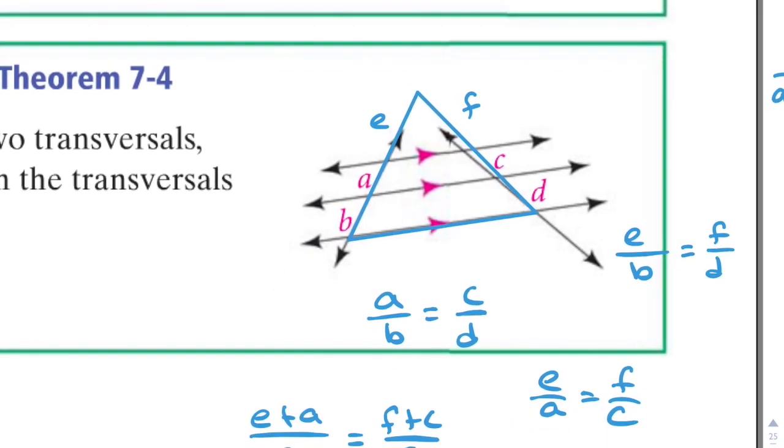In class, we also summarized that there's a bunch of options here, assuming that this is one triangle. It's not, it's just parallel lines. So in between each one of these parallel lines cut by these transversals, if we ignore that and do not have a triangle, A is to B as C is to D.